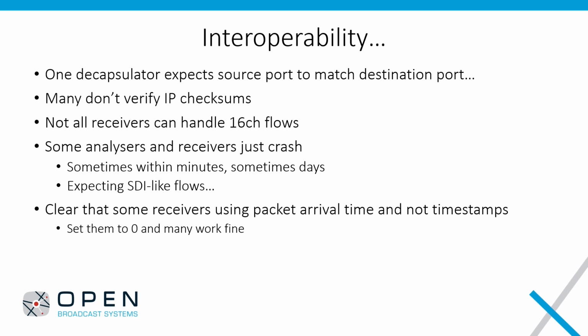One of the biggest problems is that most receivers clearly are using packet arrival times and not the timestamps. You can set the timestamps to 0 and most equipment will work fine. I've seen facilities where timestamps go forward, backwards, left, right, and center. And that's a big problem for a native IP encoder such as ours, which is going to use the timestamps to synchronize the audio. It's got no other way.